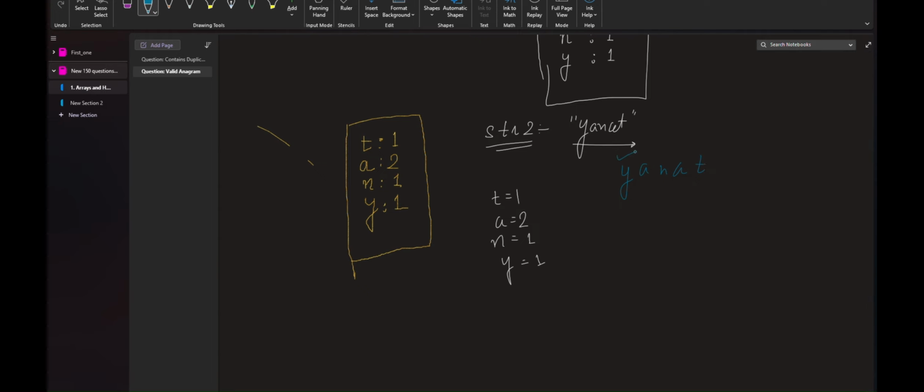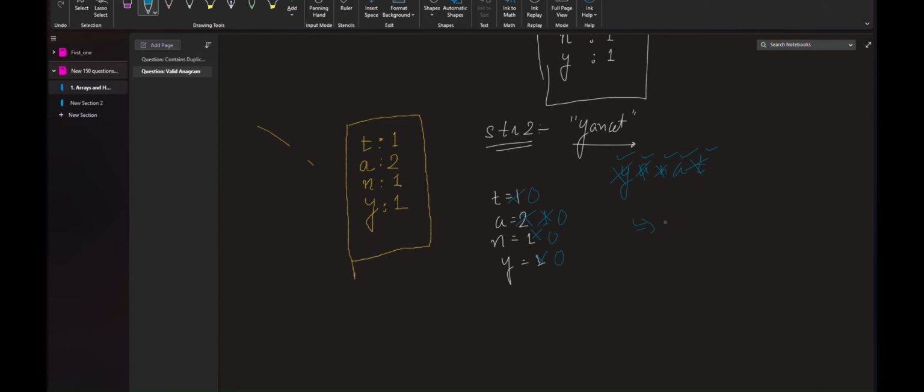We go over Y. Y is present, so we will reduce its frequency to 0. Now A is present, we go over A, reduce its frequency by 1, it becomes 1. Then we go over N, we reduce its frequency by 1, it becomes 0. Again we go over A, reduce its frequency by 1, it becomes 0. We go over T and reduce its frequency by 1, which becomes 0.